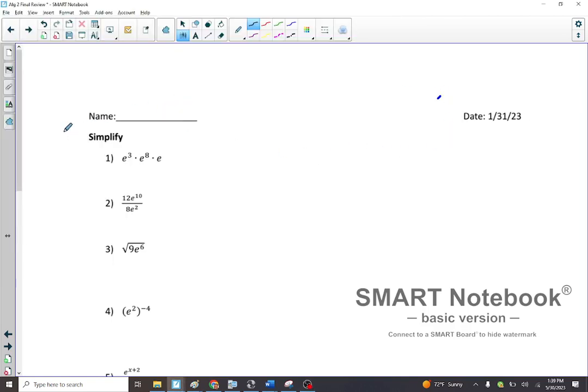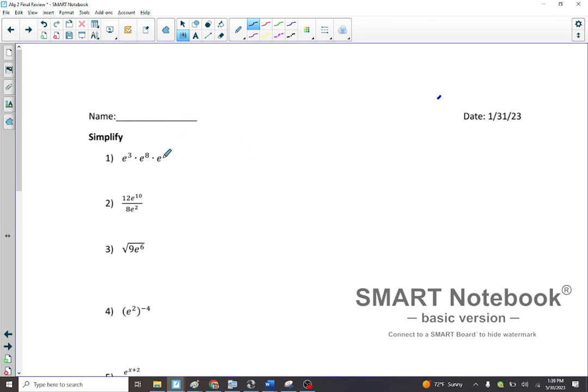I'm recording. So the first thing we did, this was January 31st. You can see the dates on all these. These are all your tests stapled together. On your final, you could bring a calculator. You use a calculator on the whole thing. Keep in mind, everyone's using a calculator. Everyone's having a math test at the same time. So there's not going to be any extra calculators in the front office. So make sure yours is fully charged, has no problems. Okay, there's no sharing calculators or anything like that.